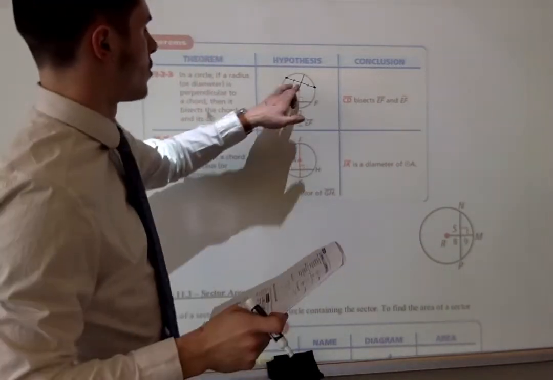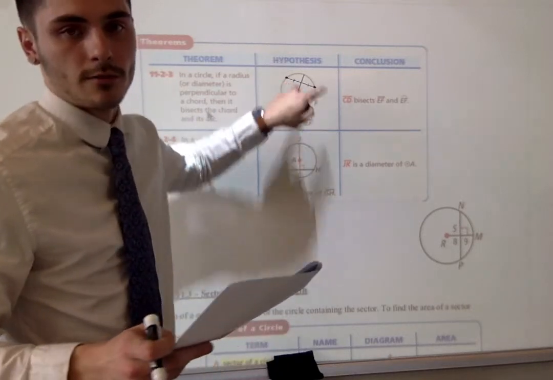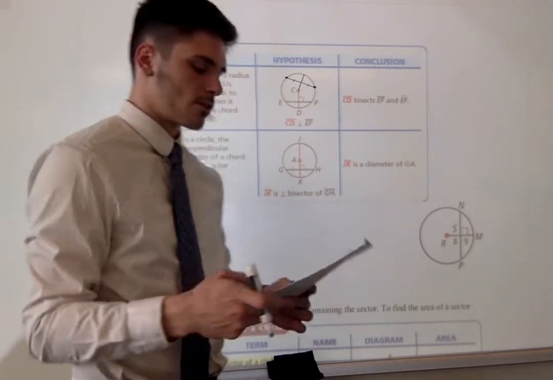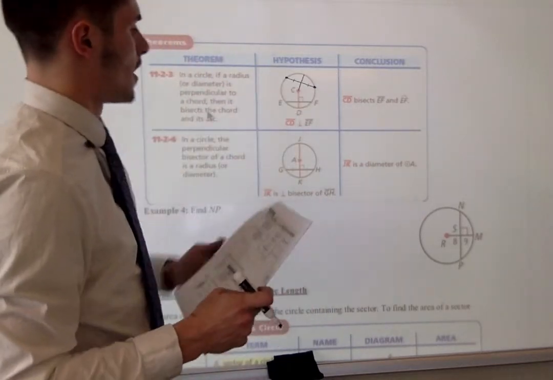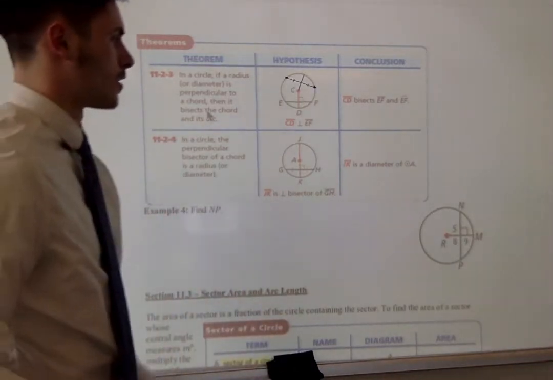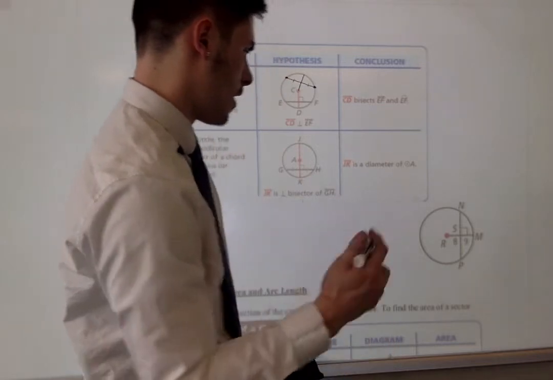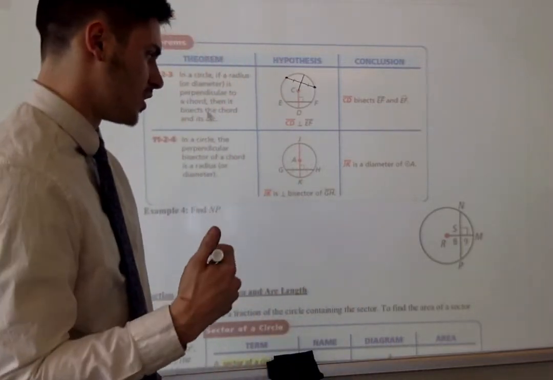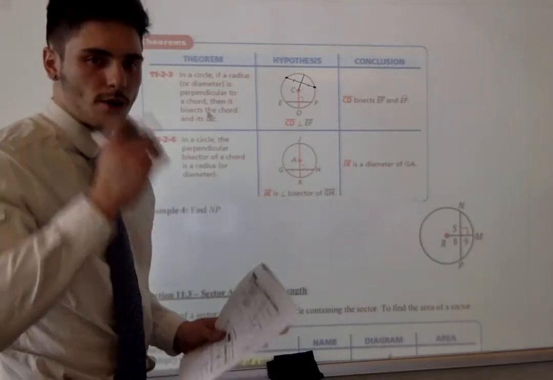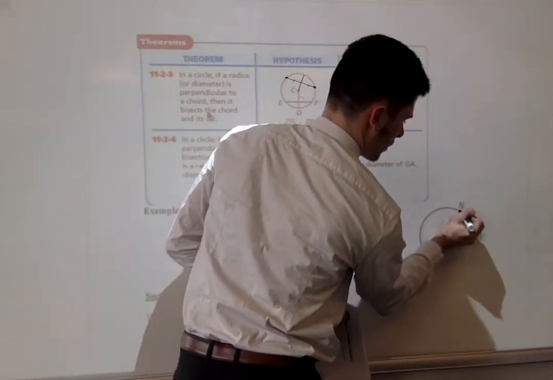So whenever we can draw a radius perpendicular to a chord, we know that we can split the chord right in half. So we'll see how we can use information like this to actually solve things. So if we know that this is the case, and we've got this down here, we're on example 4. We've got RM, NS, SP, a bunch of different side measurements and things like that. And we're trying to find NP. So we're trying to find this whole thing.